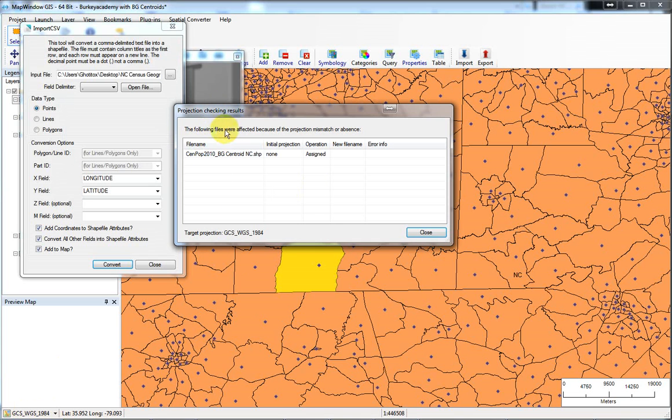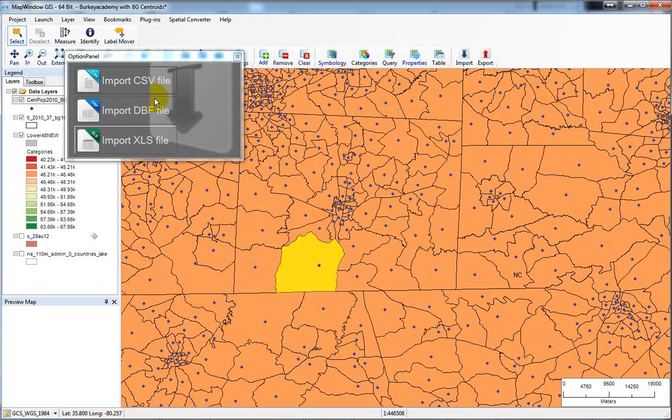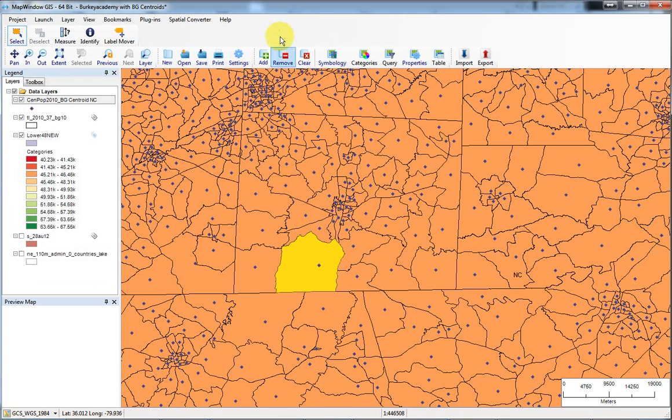And the following files were affected because of the projection choice we made. Close. And you see it added all these nice little blue points here that are those population weighted centroids. And let's close these other two little boxes here. So let's look at what we've done. Remember, we said that if we just looked at a normal centroid of this yellow shape, it would be somewhere here in the middle.